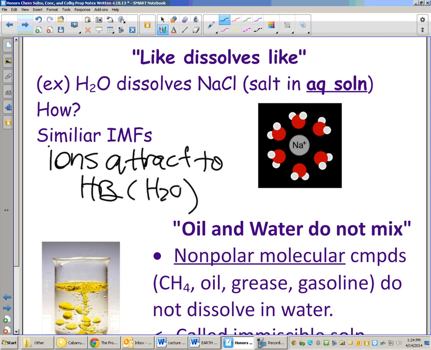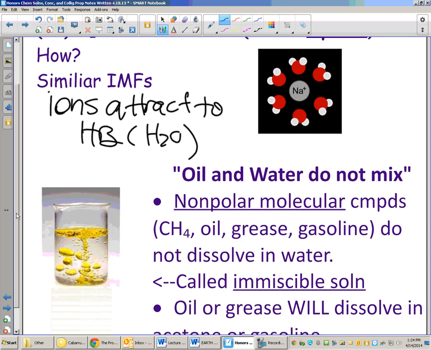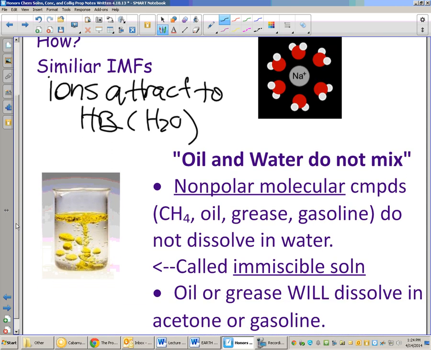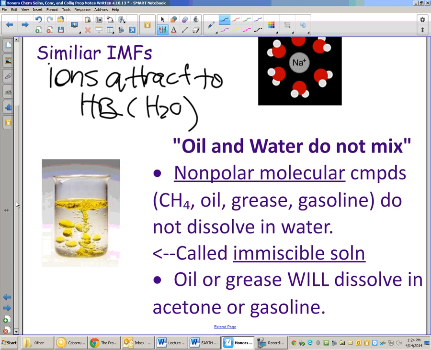Oil and water don't mix because what? Oil is nonpolar. So if oil is nonpolar, it's not going to hang out with water because water is what? Polar. So you know that oil and grease, and if you ever have had like some waxy stuff in your hands, it does not wash off very well with just straight water. What does it wash off well with? Soap, because soap is being wet. Remember my soap molecule I drew? It holds hands with both sides, right? It holds the waxy side and the water side, and it brings them together.